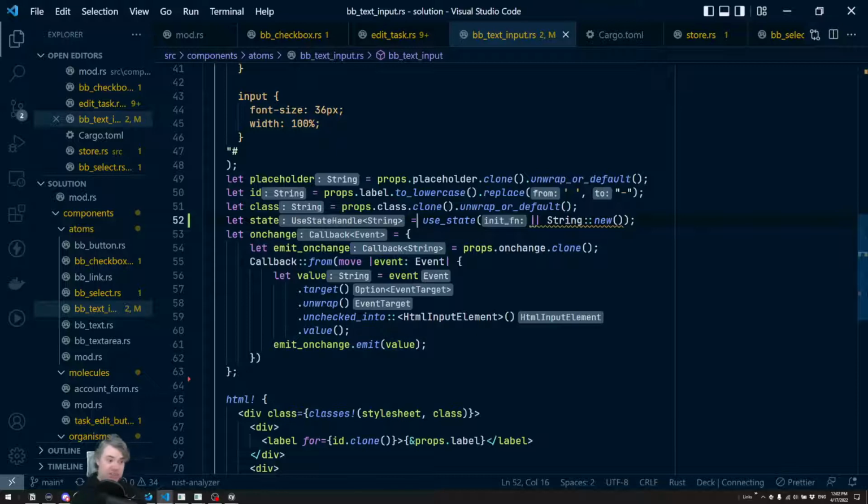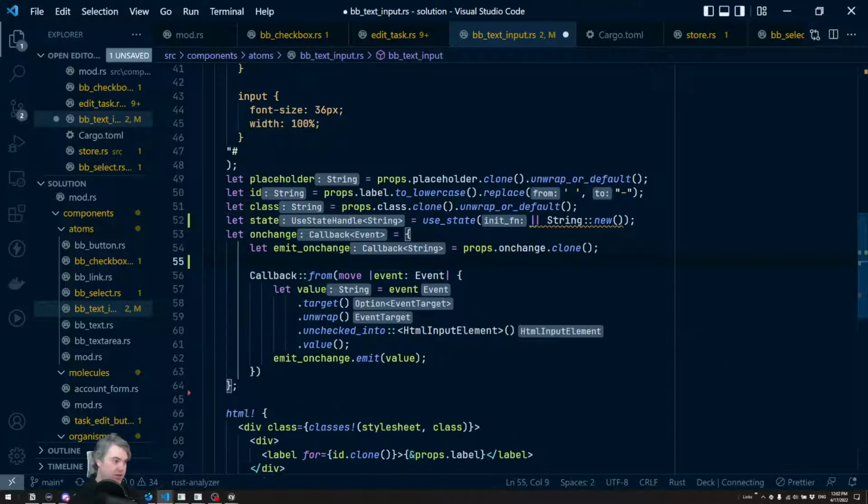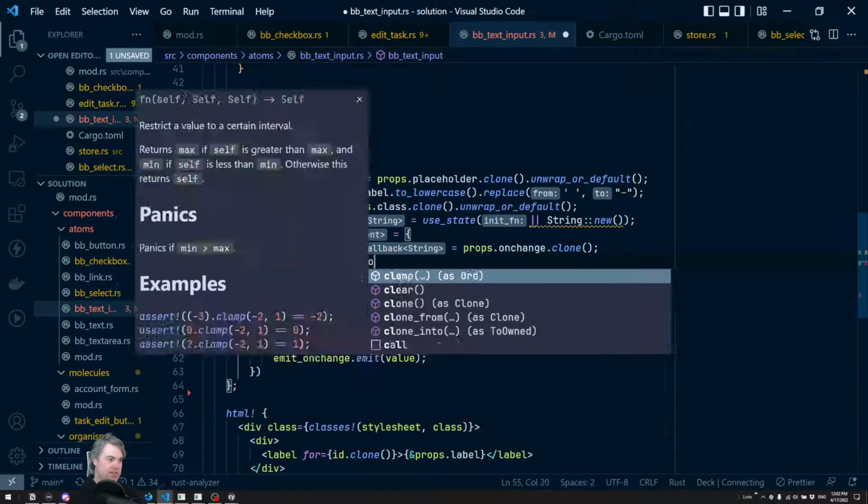So a couple things we need to do here. First of all, in onChange, we want to now take in this state and update it when it does change. So let's go ahead and do that here. So we're going to do a state equals state.clone.